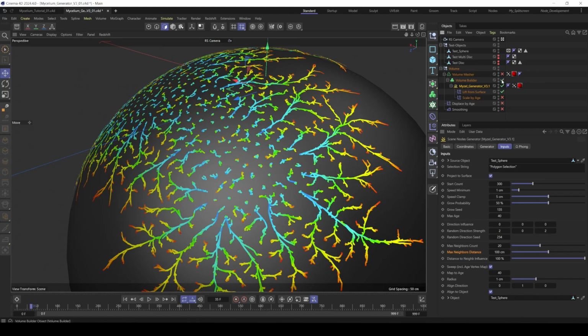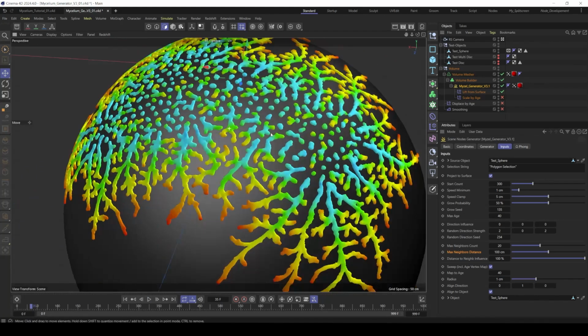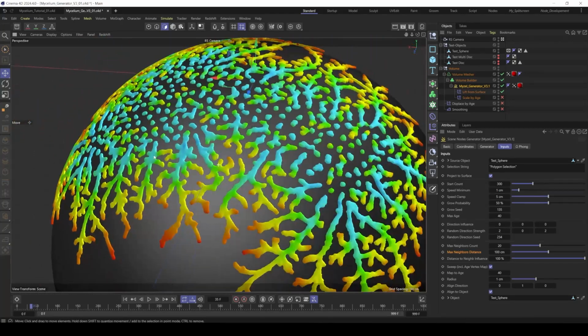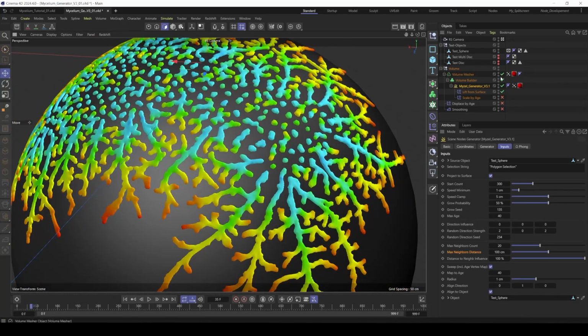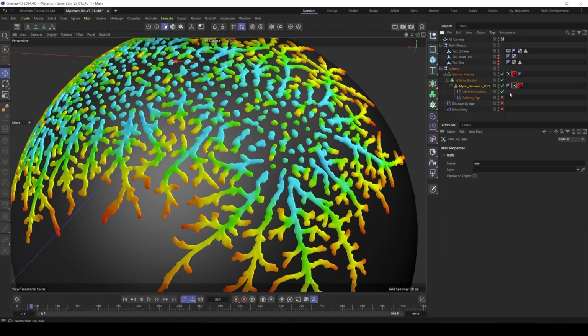Let's add a volume builder and a volume measure. And now we get this mesh here. And you already see here on the volume measure, we have a vertex map, and inside the fields of the vertex map, we have the age vertex map here from our capsule.